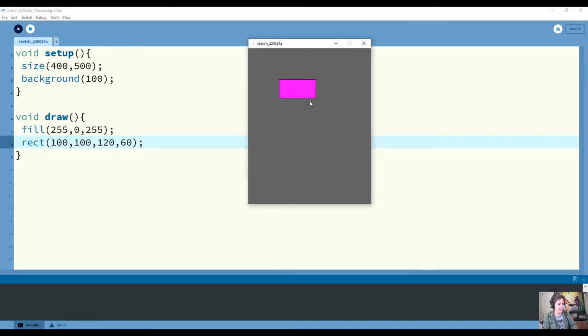And now we have a magenta rectangle being drawn, and it's starting this corner at X equals 100 and Y equals 100, and then it is 120 wide and 60 tall.